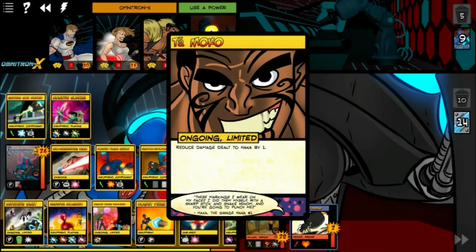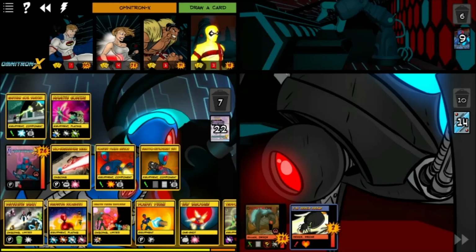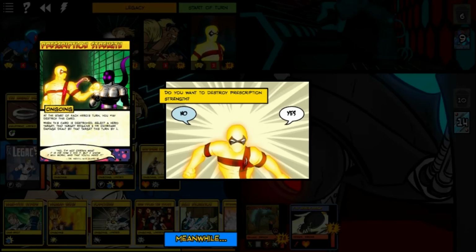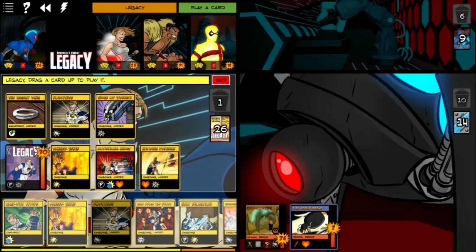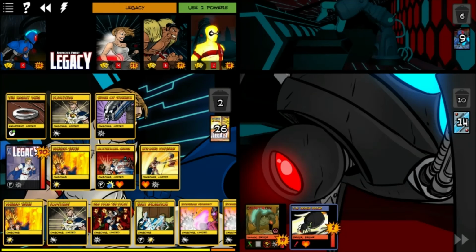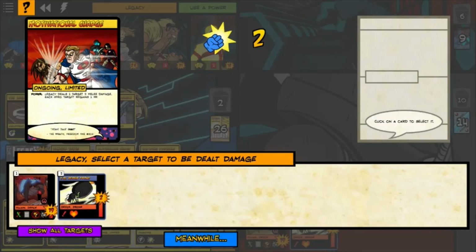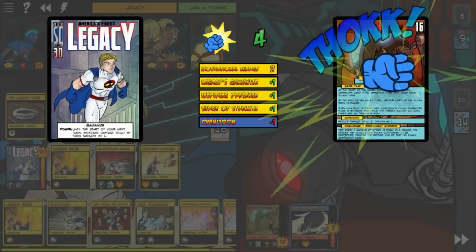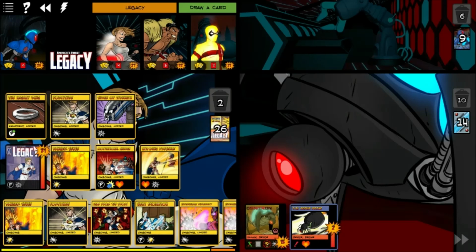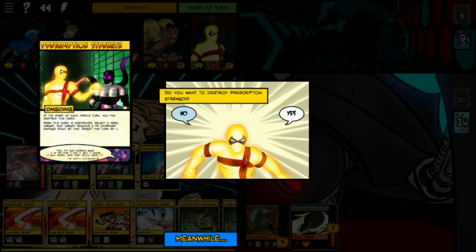Destroy an accumulator. Hit Omnitron. No, I don't want to destroy that yet. Although, you know, at this rate I'm running out of time to use it. But, you know, better that than to need it and not use it, I guess. Well, I've confused myself. But we're just beating down on Omnitron now. Everyone's healing up.